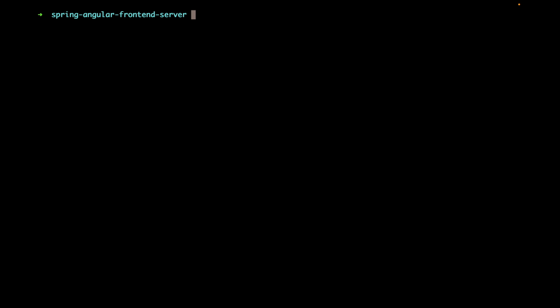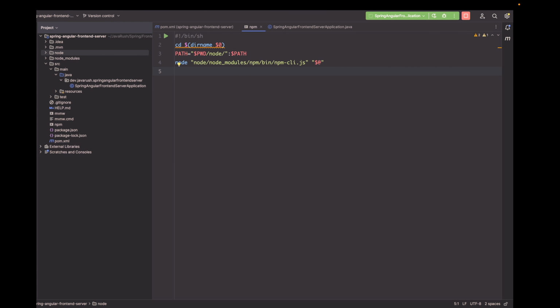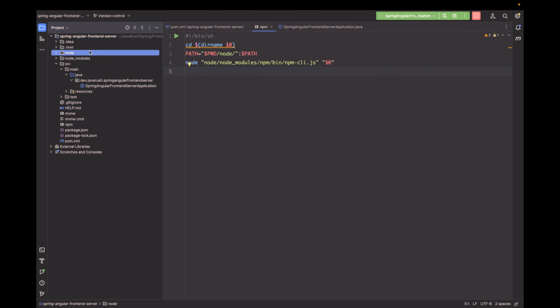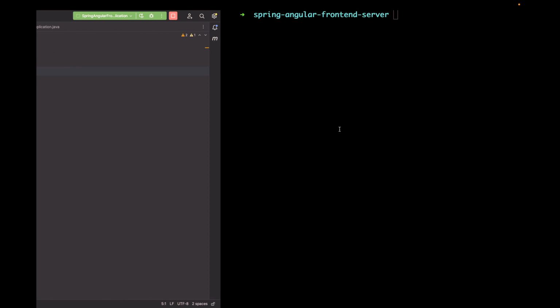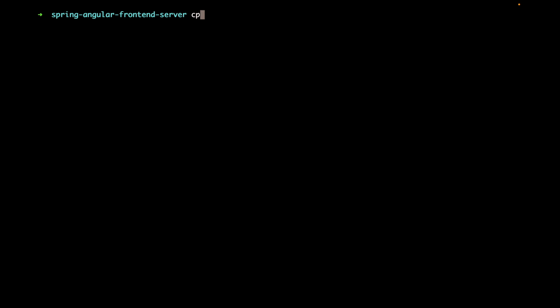For ng as well, we need to create a script which will use the ng which is installed locally. So for that, I will create another file. Or let's just copy this npm file, cp npm ng.